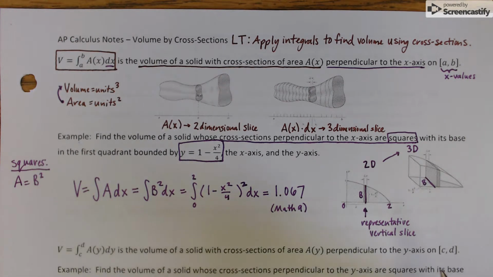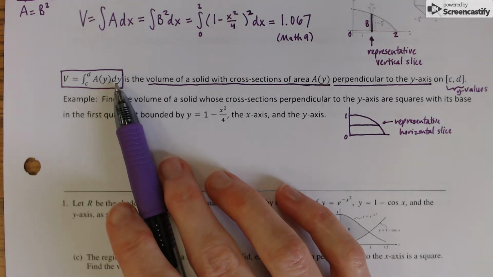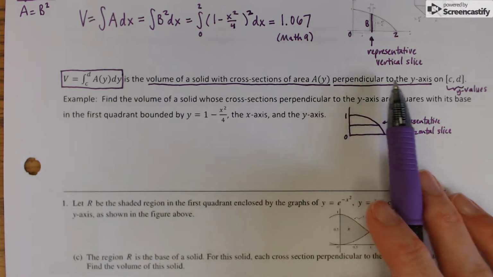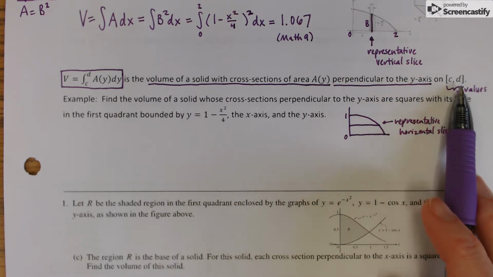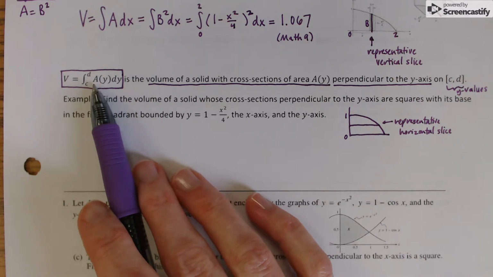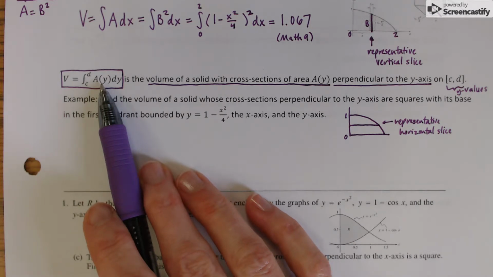So let's look at actually the same two-dimensional graph, but this time we're going to find the volume when the cross-sections are perpendicular to the y-axis. So I mentioned earlier that doing horizontal cross-sections would change the setup of the integral slightly. So you'll see that now it's a dy integral because we're going to cross-section perpendicular to the y-axis. That also changes the fact that the y values now control our upper and lower limits of our integral. And we write the expression as a of y because the function will need to be written in terms of y.